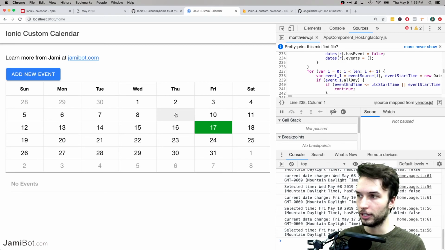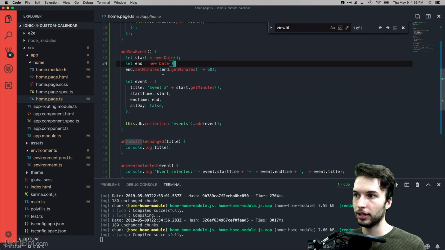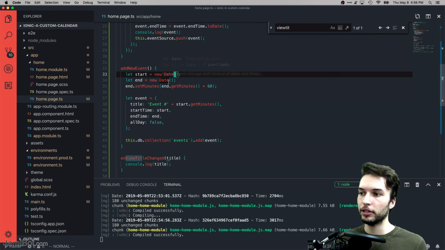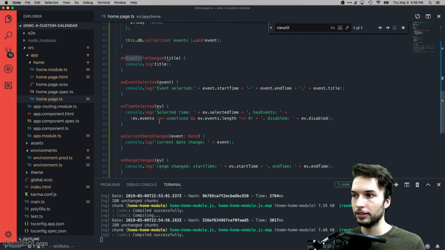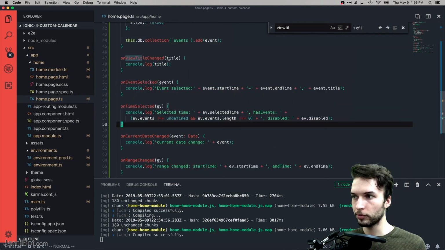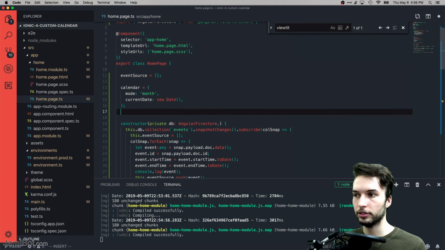So let's do that instead. And so instead of add new event just creating a new date at the current time, what I'm going to do is every time a date is selected, so that would be right here, on time selected, I'm going to synchronize a class variable called selected date.